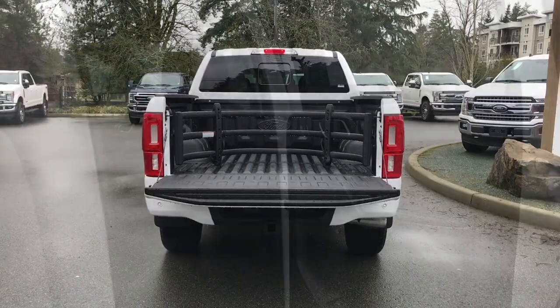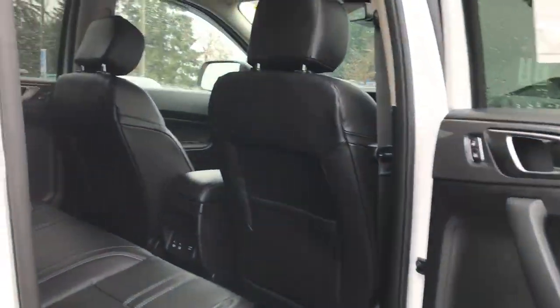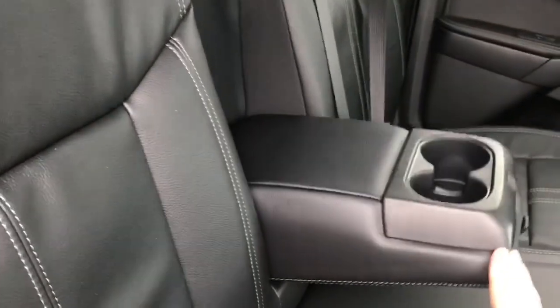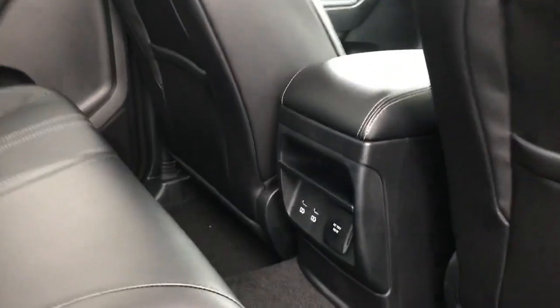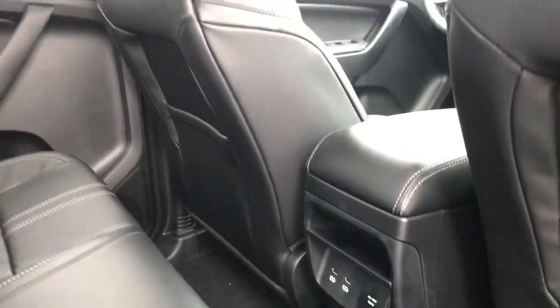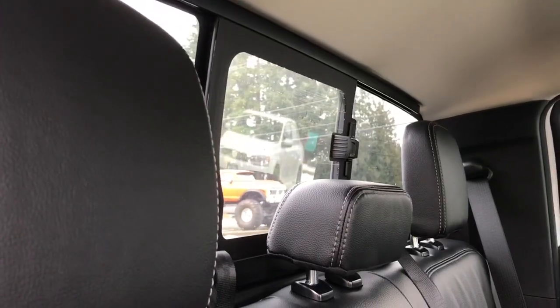Inside you've got a nice spray-in liner, tie downs in all four corners, and the pickup box extender. On your fob you have a remote speaker in the door, as well as power windows and locks. There's seating for three in the back on a bench seat — there's a tab underneath, one on each side, you only need to pull one, then just lift the seat right up for storage underneath. In the center you have an armrest with cup holders, slam pockets on the back of the front seats, a 110 outlet, and a couple of USB outlets. This vehicle also comes with extra carpeted mats as well as all-weather mats. There's a dome light, hooks and handles, and access to a manually sliding rear window with rear defrost.